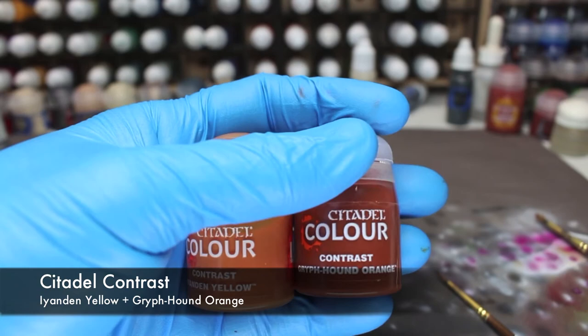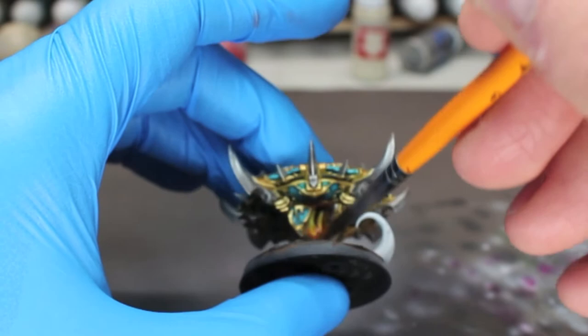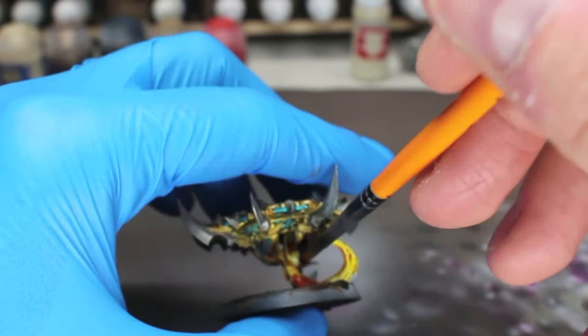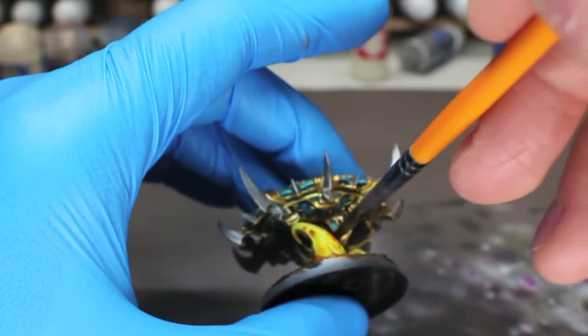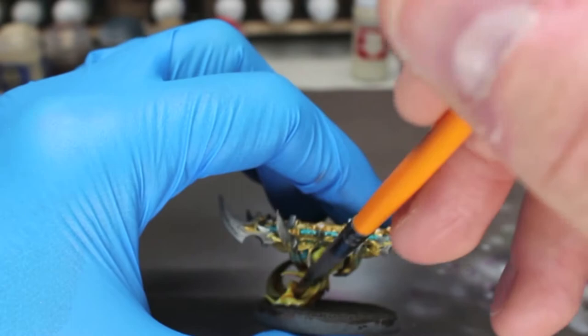And now I'm going to finish up part of the base using Iandan Yellow and Griffhound Orange. I paint on the Iandan Yellow, and then when it's still wet, I paint over it with the Griffhound Orange. And it gives me some nice blends throughout the piece here. The rest of the base was painted the exact same way as the armor on the rest of the model, so that's why I didn't go into detail showing how I painted it.